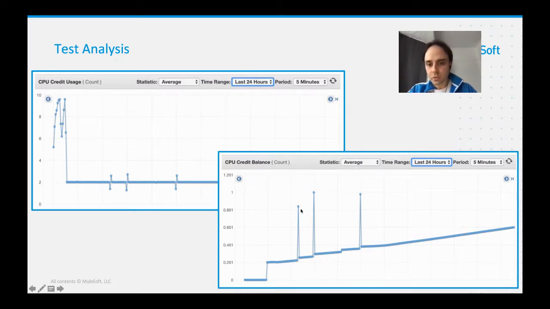But as soon as there's something to be consumed, it goes down to the bare minimum. Because of this situation, because it's very hard for the EC2 instance to build up more credits, the application was hardly taken off.